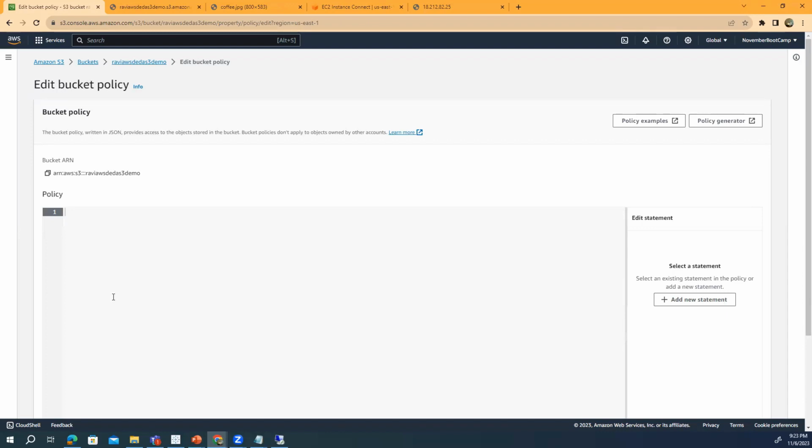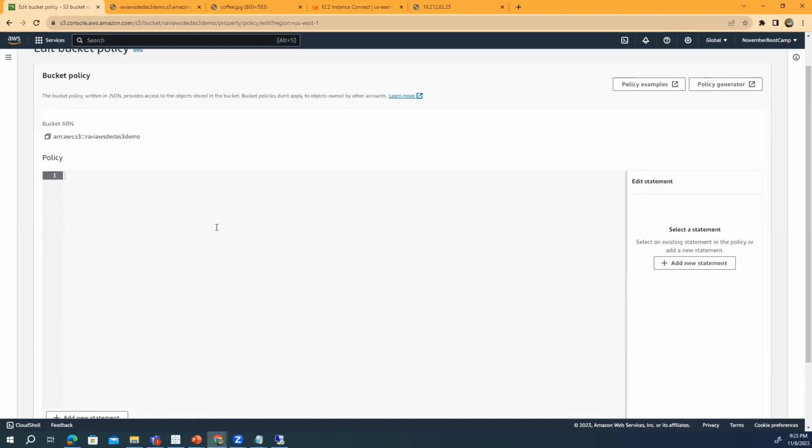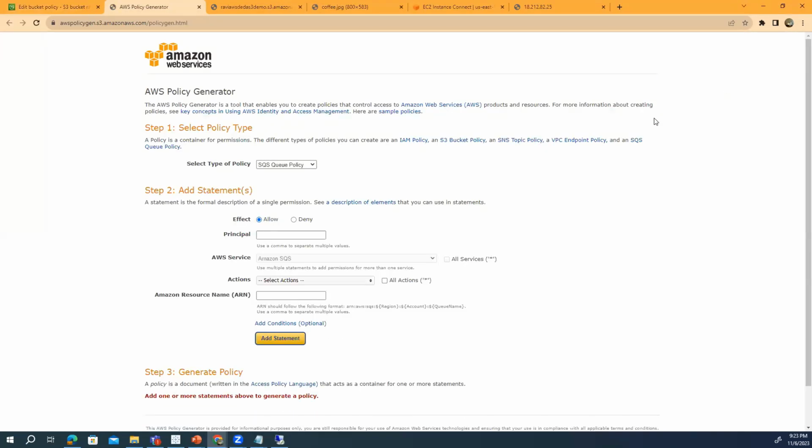So I just want to answer that with the help of this simple example. I'm not writing any code here, but there is something called a policy generator, right? I click on this policy generator. Pravina, this is for you. The policy generator is a tool that enables you to create policies automatically based on the customizations you make.